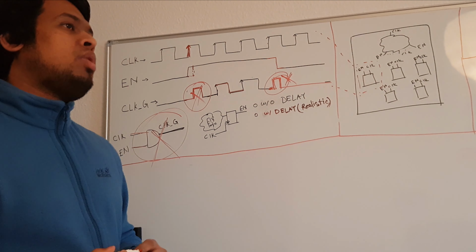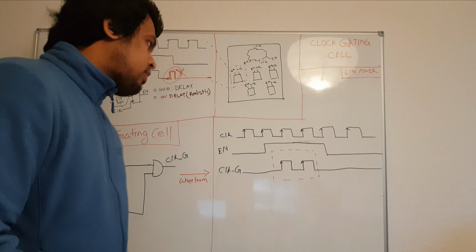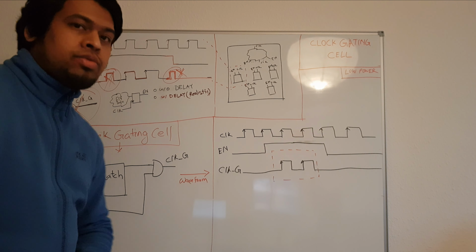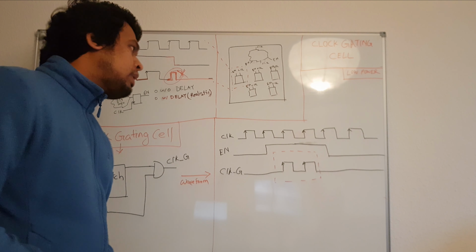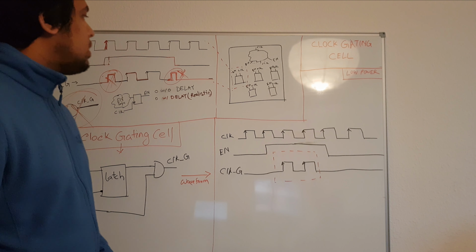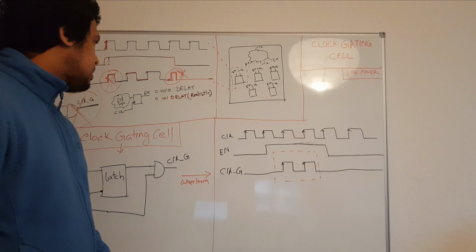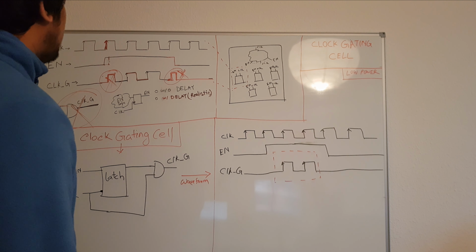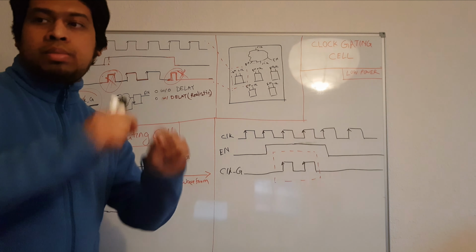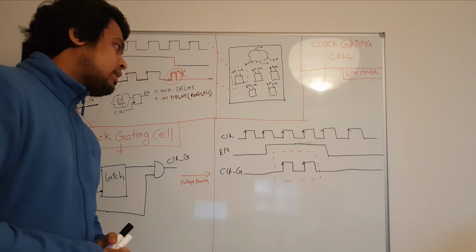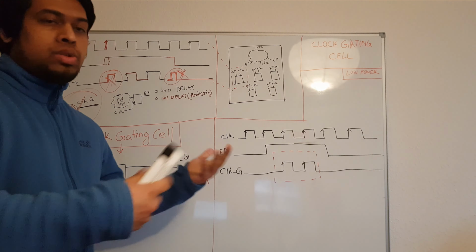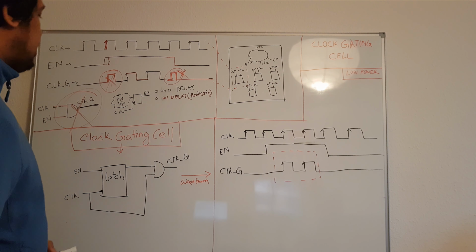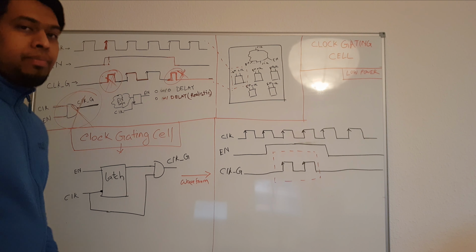Alright, so now we have understood that this AND gate approach to clock gating is not good, because it will introduce glitches into our design, which is not wanted, and it will also compromise the duty cycle, the pulse width of the clock, which is also not wanted. So how to avoid it, right? Or what to use actually? And the solution is the clock gating cell.